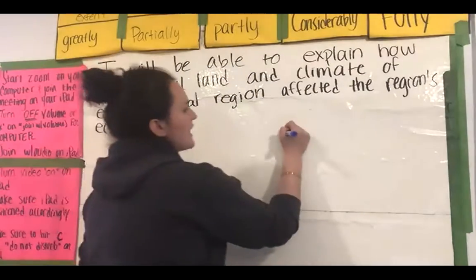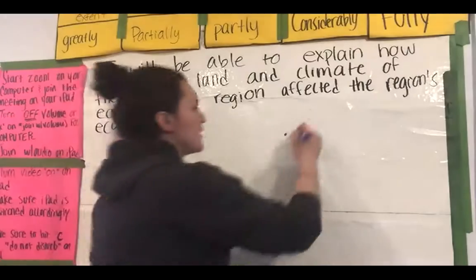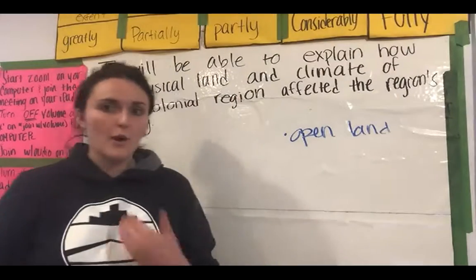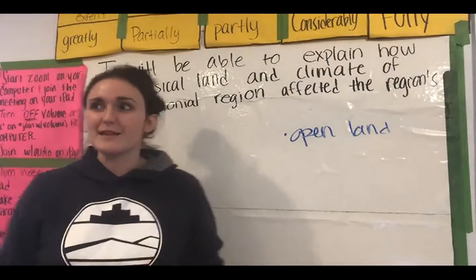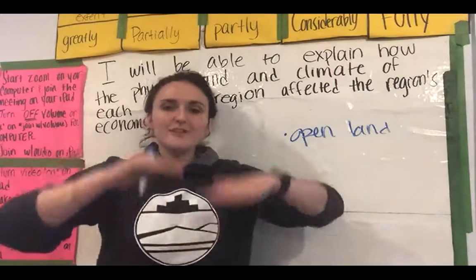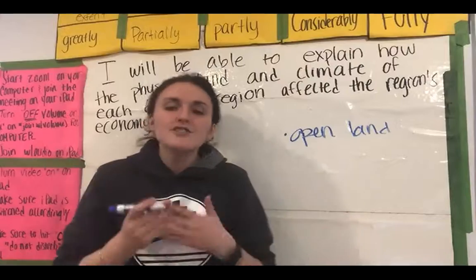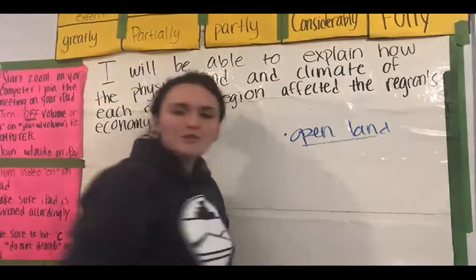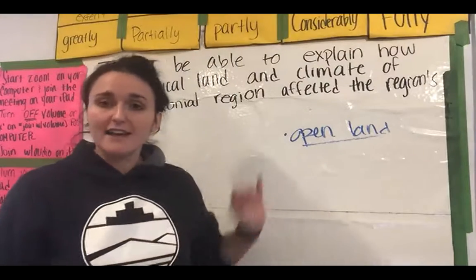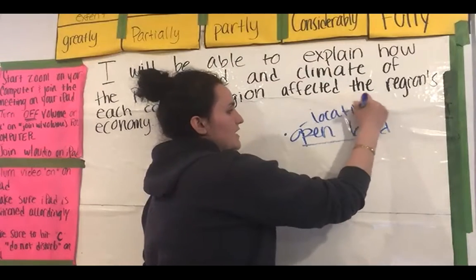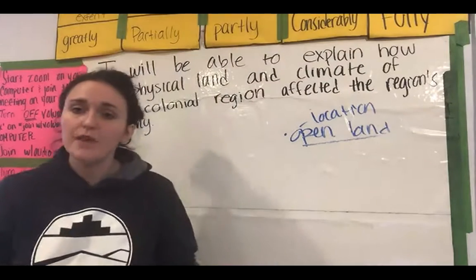So Jameer pointed out that if you're going to farm, you're going to need open land. If you want to be a farmer, why are you moving to New York City? Most of us live in apartments. We literally live on top of each other. There is no open land over here. So why, if you were a farmer, would you move to a city? Because you're going to need access to open land. So your location is going to influence where you end up.